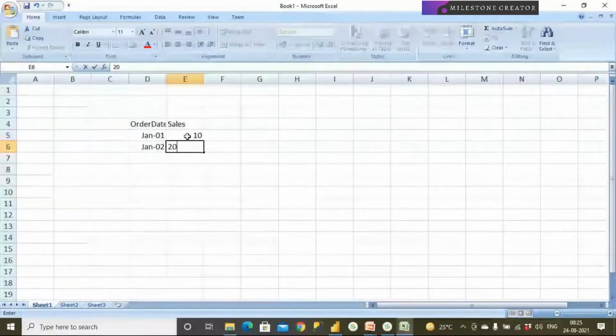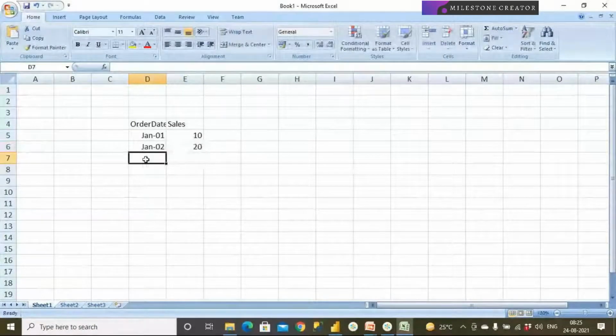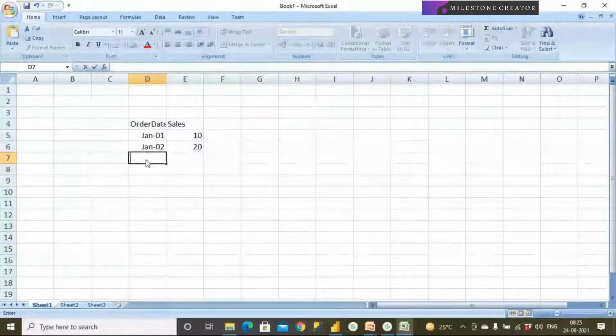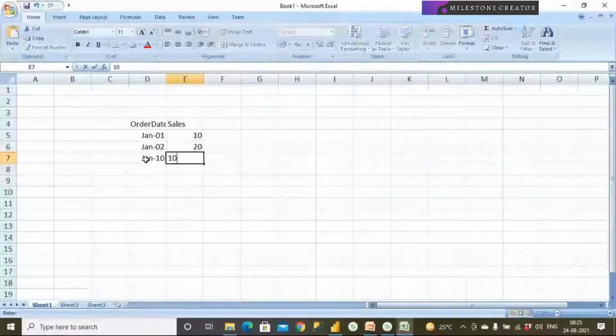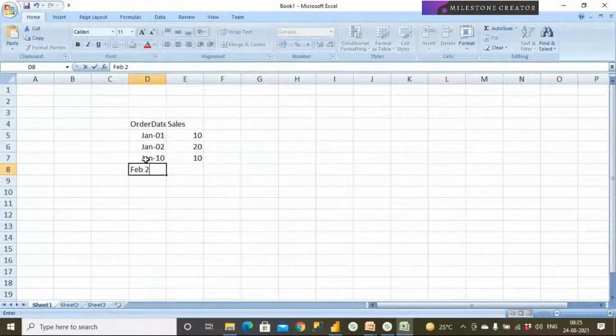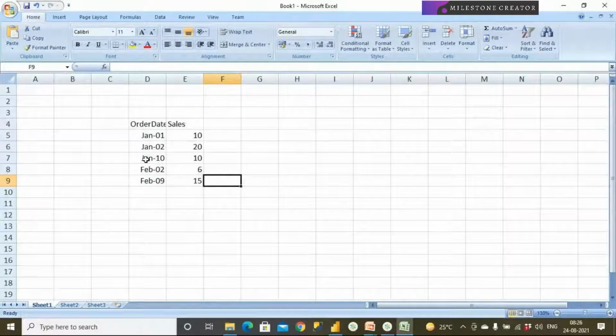And again on Jan 10th a sale happened, let us say 10. Then the next sale happened in February, February 9, let us say 15 bucks. So this is my sales table.